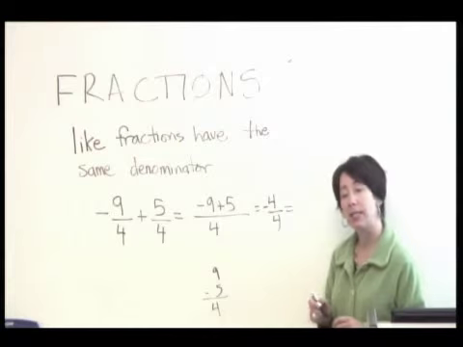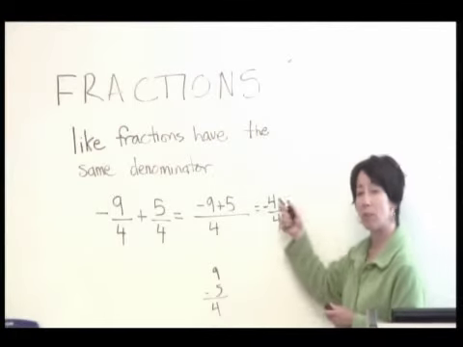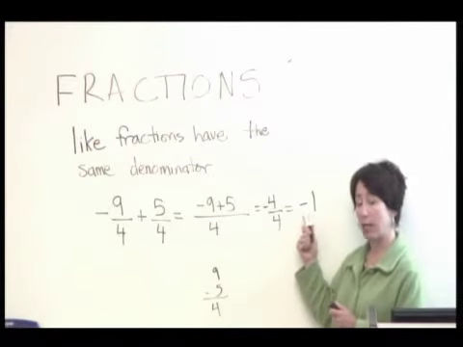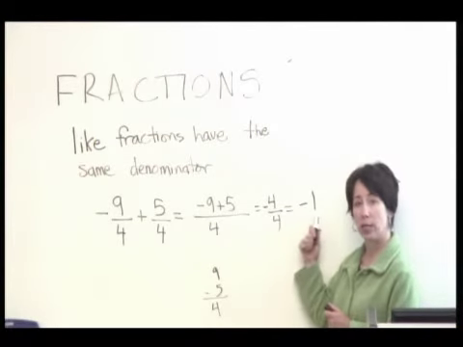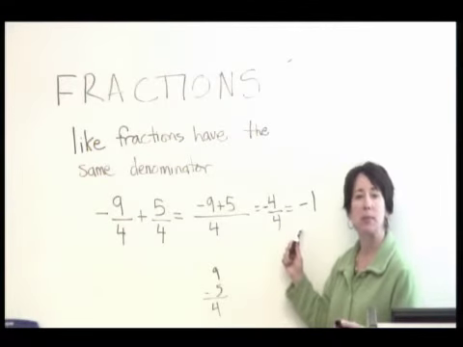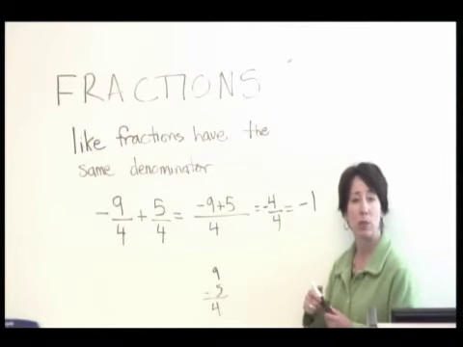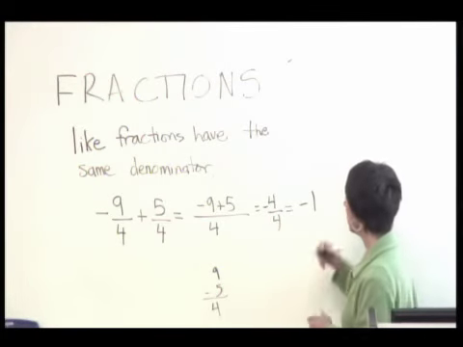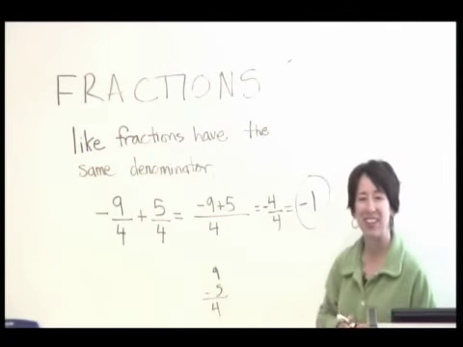Now we can see that I can simplify this. 4 divided by 4 is 1. The negative sign stays with it. -4 divided by 4 is -1. When I divide my fraction to simplify it, I'm still using my rules for division. One negative sign, the final answer is going to be negative. So there's my final answer.